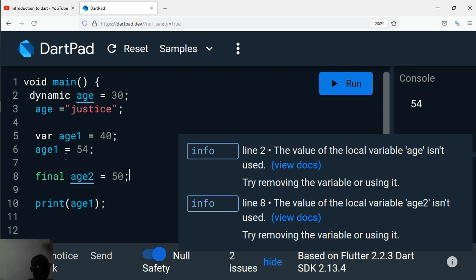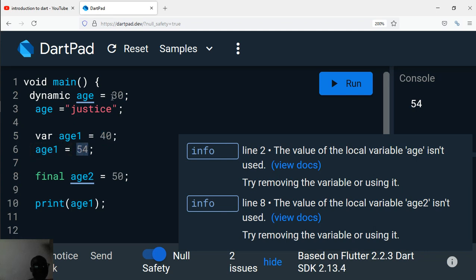Now you see that with these two, when we declare it and assign a value to it, we have the opportunity to reassign the value or change the value. You can see that when we use var and assign a value to it, we still have the ability to change its value.